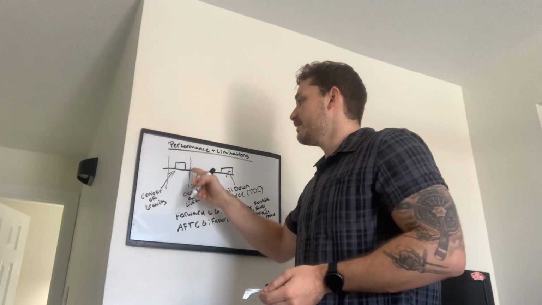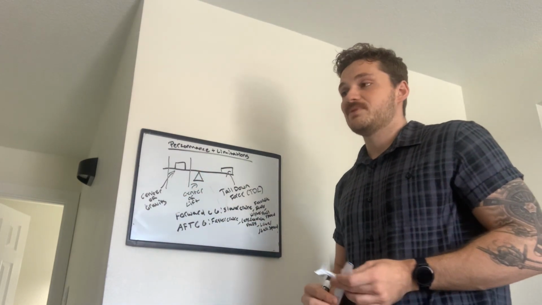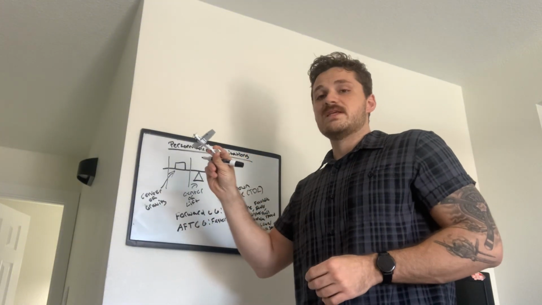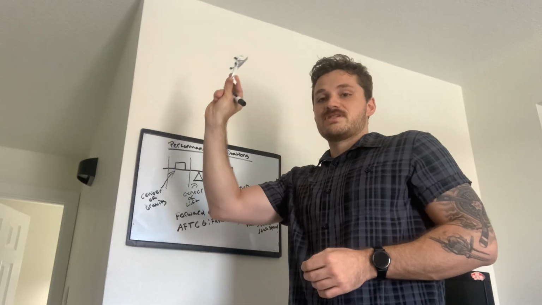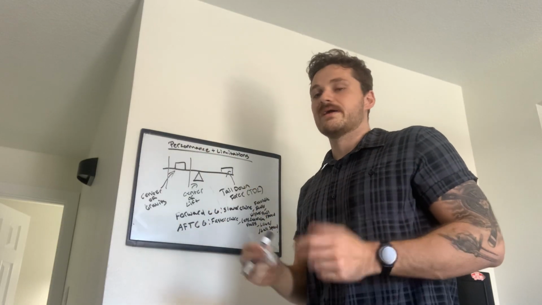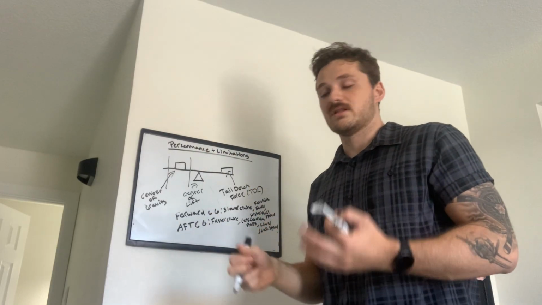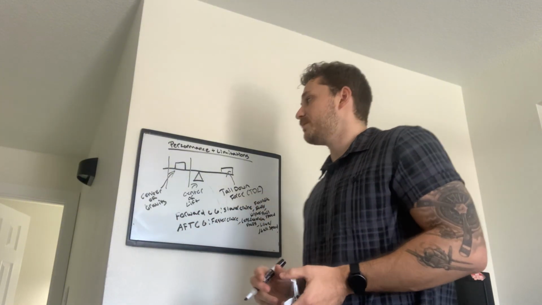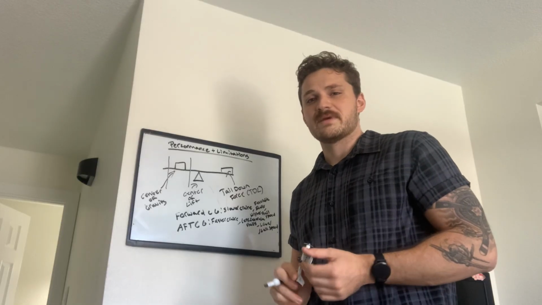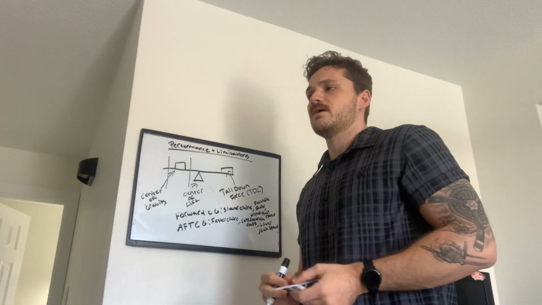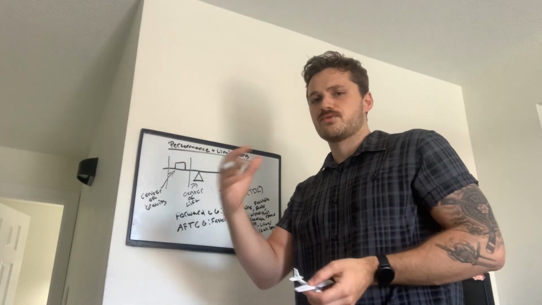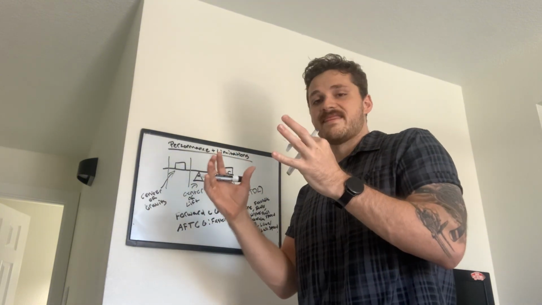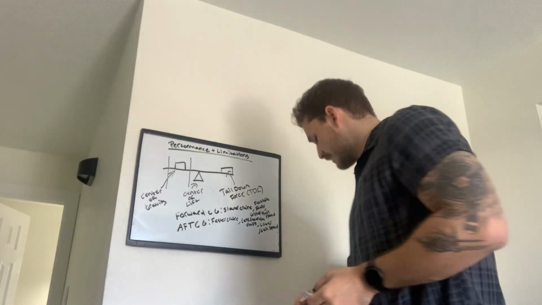Now with that aft CG, we already said if it's too far back, we might not be able to recover from that stall. Also with an aft CG, if we're rolling down the runway and we take off, we might increase that angle of attack too much and stall it right above the runway. It might take a lot of nose down force to maintain level flight if it's too far aft. So we really want to make sure we're going through Chapter 6 of the Pilot Information Manual. I'll do what I did with the first one, Part 1. We'll go through that PIM together, look at that envelope, and make sure we're within it and we're not going to experience something like that.